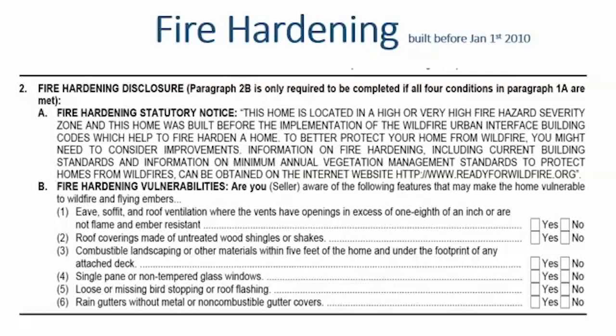So that's not talking about comp shingle. Some people get confused and think, well, I've got a shingle roof. No, you don't. Wood shake or wood shingles is what this is talking about. Not comp, not tile, not metal, not gravel, just wood shingle, wood shake. So they know. And what's the answer if I don't have a wood shake roof? So that's the no that you know is a no, right? Okay. So moving on.